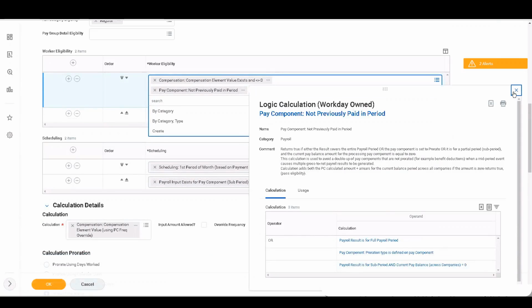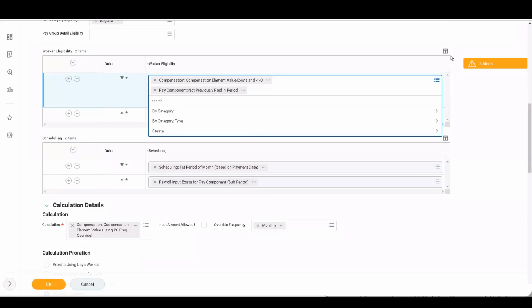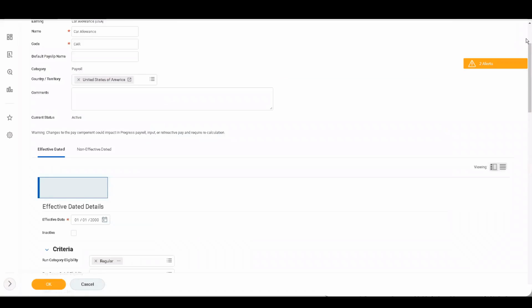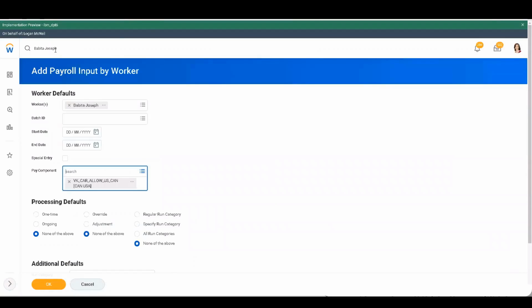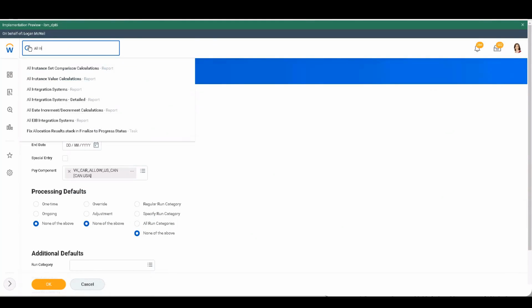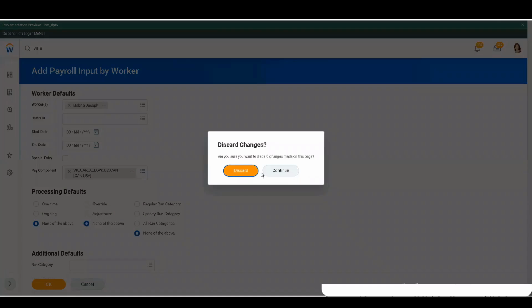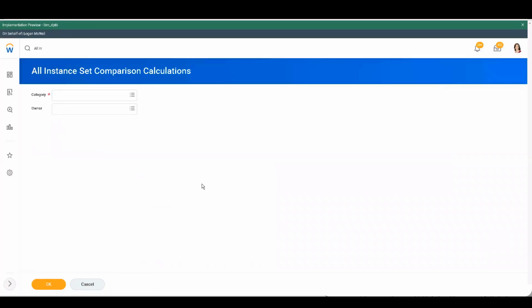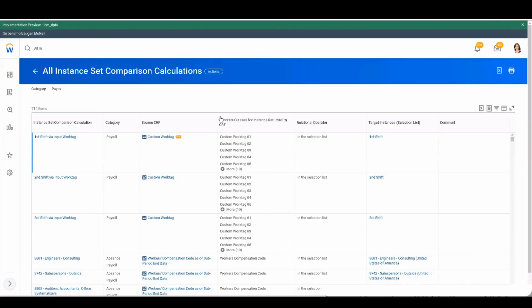These are different kinds of calculations. So you have all instance comparison calculation. There will be a separate class on this. What are these, instance set comparison calculation? So these are the calculation values.